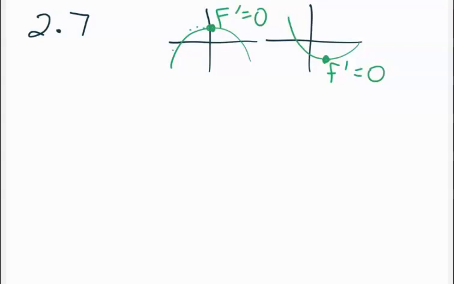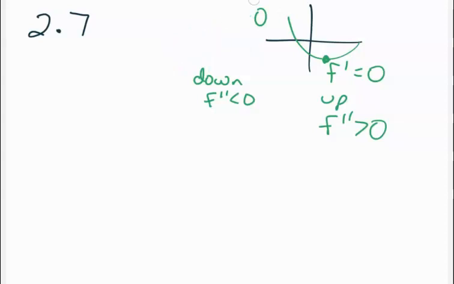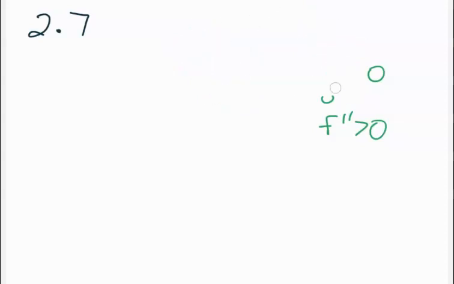And then how do we tell the difference between one that's the top of the hill and the bottom of the valley? Well, this one is concave down, meaning that the second derivative is negative, and this one is concave up, meaning that the second derivative is positive. You can also do test points on the derivative, but unless it's a complicated derivative, it's usually faster to do this. And so in some way, all the homework questions are going to find ways to ask us different things about these, and we'll just have to keep straight what function we're looking at.